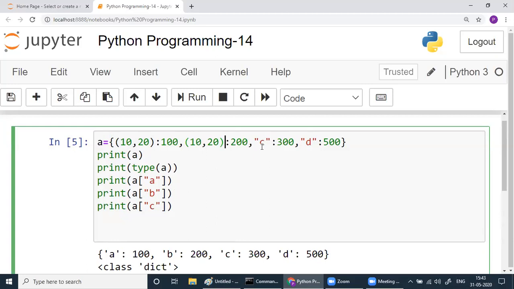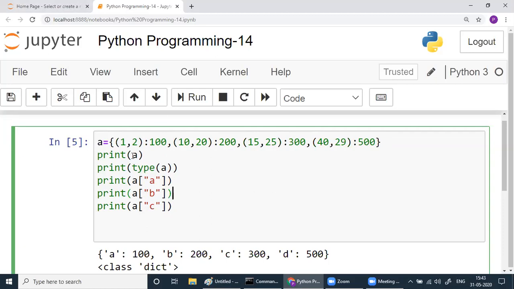You change the key here, change the key here, change the key here. You can write 1, 2, 10, 20, 15, 25, whatever. Then 40, 29.